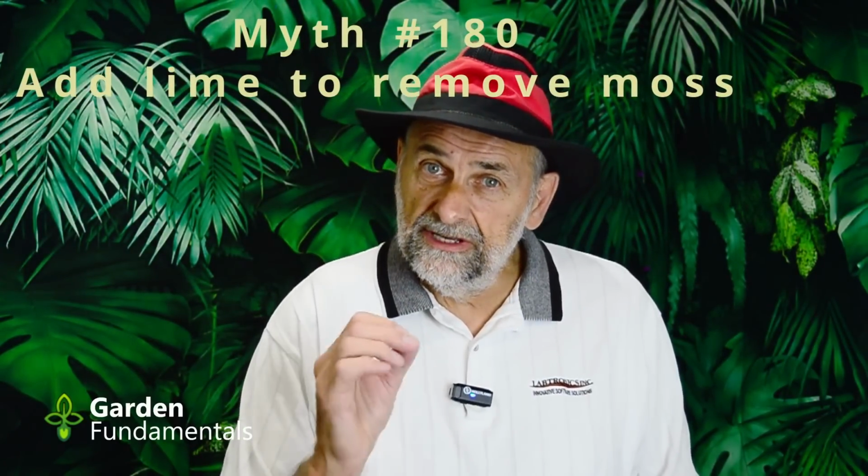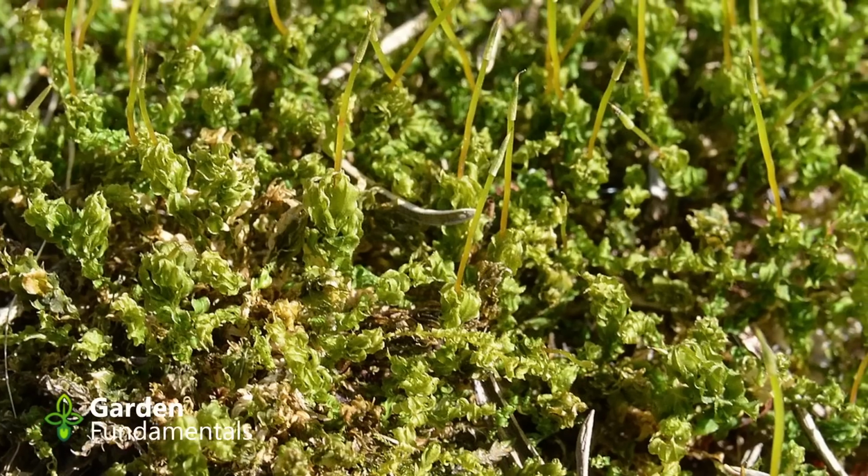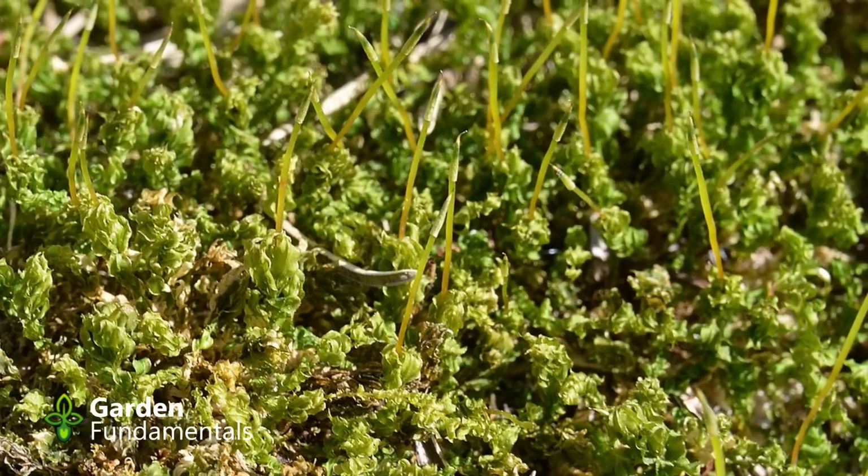Myth 180: you should add lime to your lawn to get rid of the moss. Now the logic here goes something like this. Moss likes acidic soil. Our soil's too acidic, so we've got a lot of moss growing. If we lime that soil, it will raise the pH. It will be less acidic, and the moss will die out.